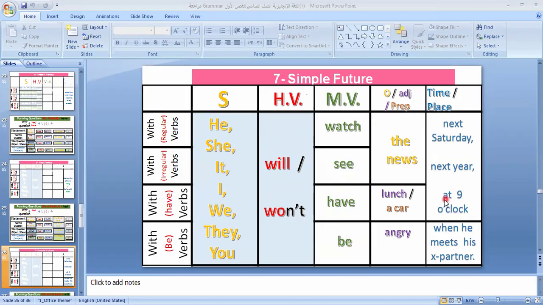Okay, so some of you may be saying, Miss Iman, what are the keywords that refer to the future tense? We have will. We have tomorrow. We have next. We have in the future. We have any year in the future. So we are in 2025, so 2030 is in the future. Okay, if we talk about a year after the year we are in, not before. Before it will be in the past.